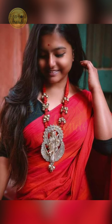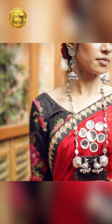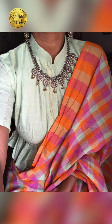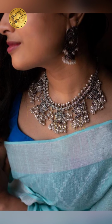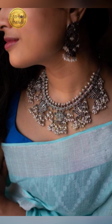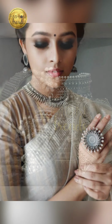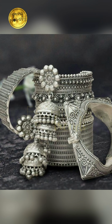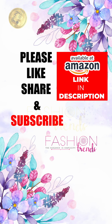These are really beautiful and awesome, friends. As I told you, these silver jewels are beautiful. They are awesome and they give you a good look. These jewels finish your look, guys. Today we're going to be seeing what the designs of them are, for what sarees you can wear them, and the different designs you can have. We're going to be seeing a lot more information about this, guys. So let's go to the video.